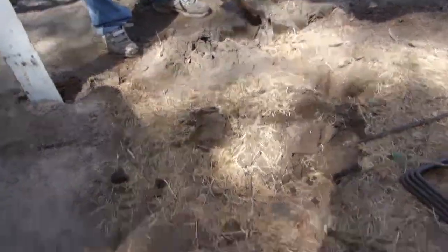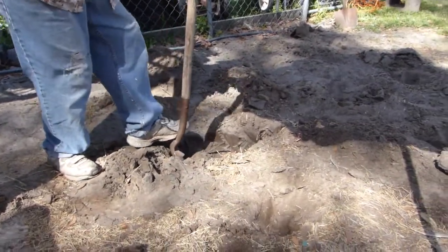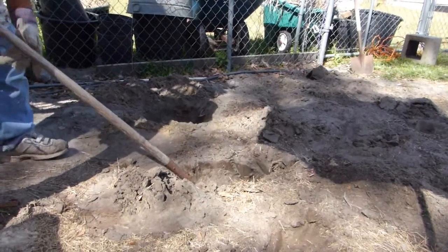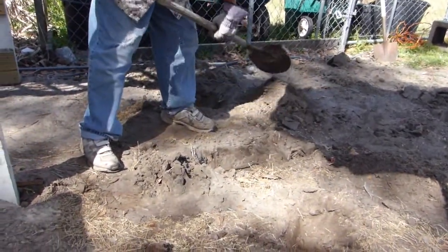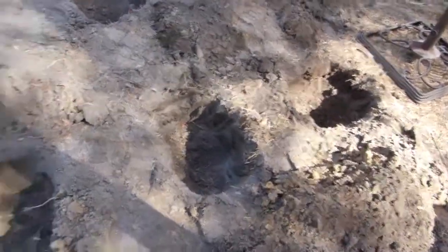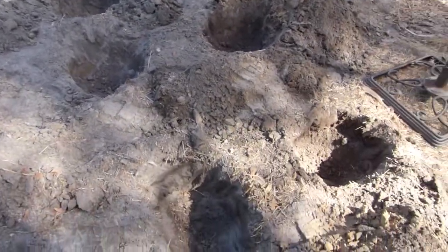So what we're doing now, let me get my act together. Okay, we're doing a back to basic kind of gardening. We're putting the seedlings directly to the ground. There we have 9 holes altogether that we dug out.